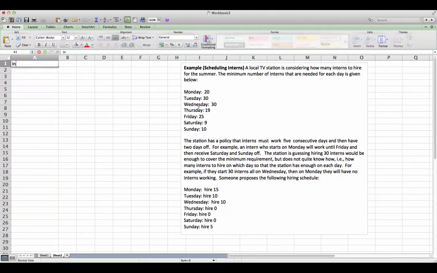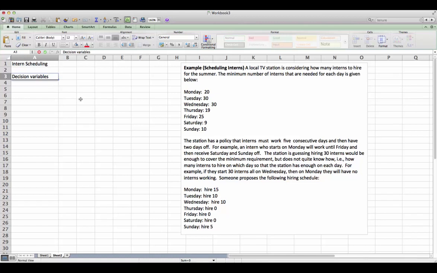At first reading the problem, you might be a little confused as to how to proceed. Well, let's think for a moment about our decision variables here. The key decision for the station is not how many interns are working on each day, that's the requirement, but actually how many to hire, or how many to start on each day.